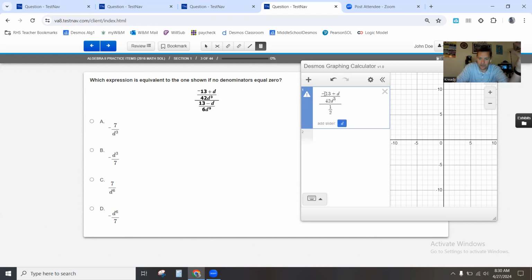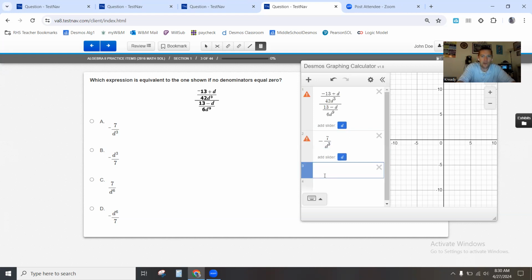If not, I have to do one other thing because I see a slider here. So I actually like this. If it's not a graph, I want a slider. You've got to make sure you type it in exactly correct. Okay, and it pushed just X'd out. Okay, so I'm not going to add the slider yet. I'm going to go negative 7 divided by d to the third. And I'm going to copy this, and I'm just going to paste it. Okay, work smarter, not harder.